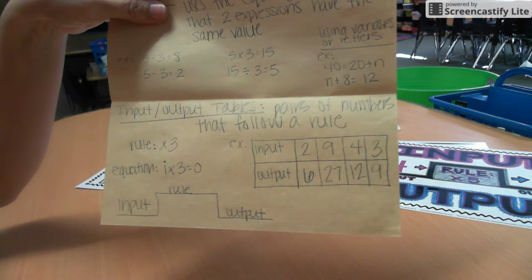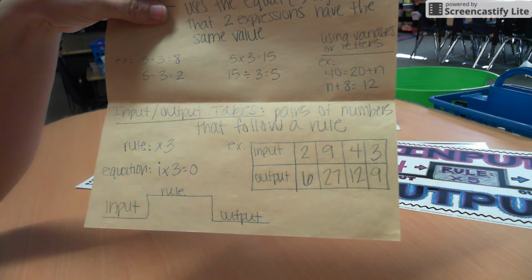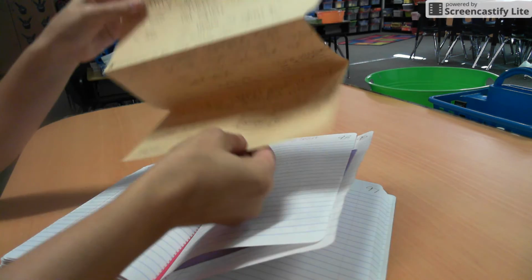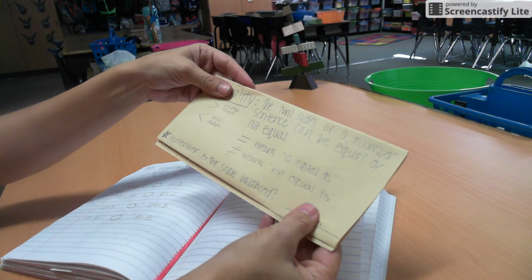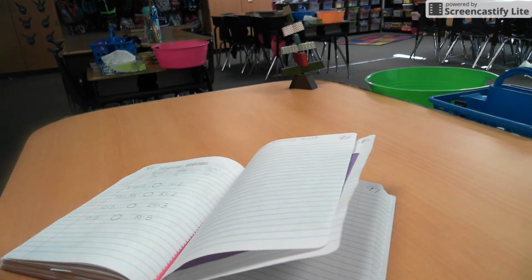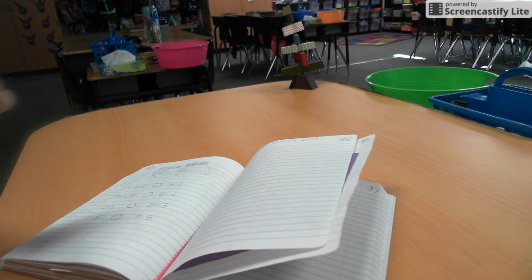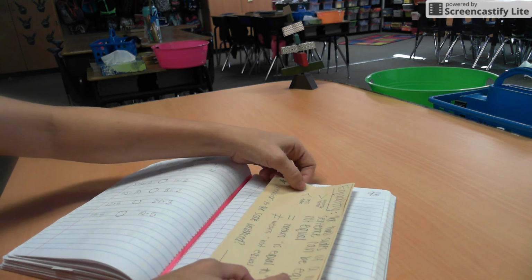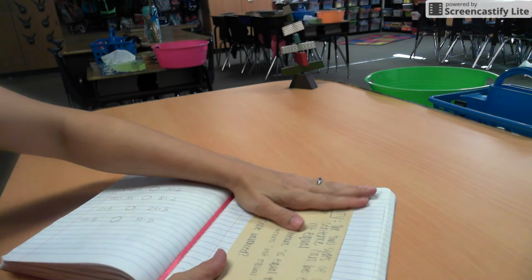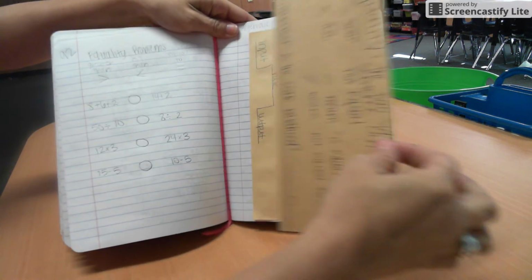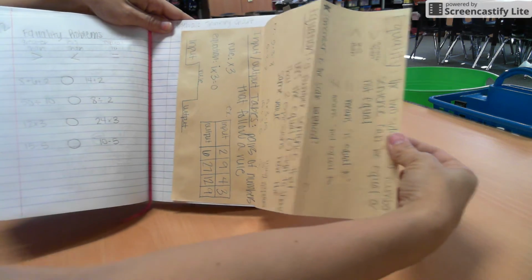Once you have that copied down, go ahead and get a glue stick. All right, what you're going to do is you're going to fold your foldable back down and flip it over to this plain back part. That's the part that you are going to put glue on, and then you're going to glue it down on page 93 so that then you have your flip chart glued down to where you can still see all of our information.